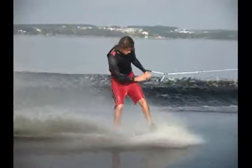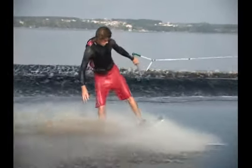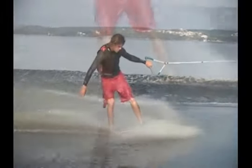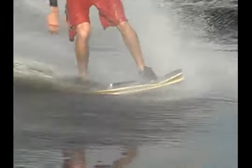You don't want to be edging when you're doing the ollie, but you don't want to be getting pulled back over your heels either. Push down on the tail and unweight your front foot. And as the tail starts to come up, bring your back foot up and push your front foot forward to level off the ollie.